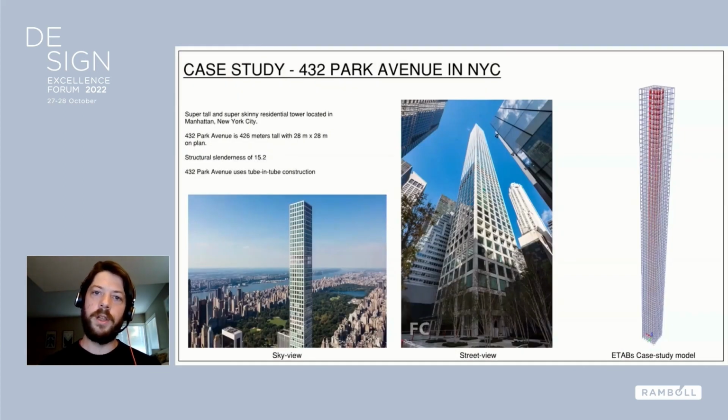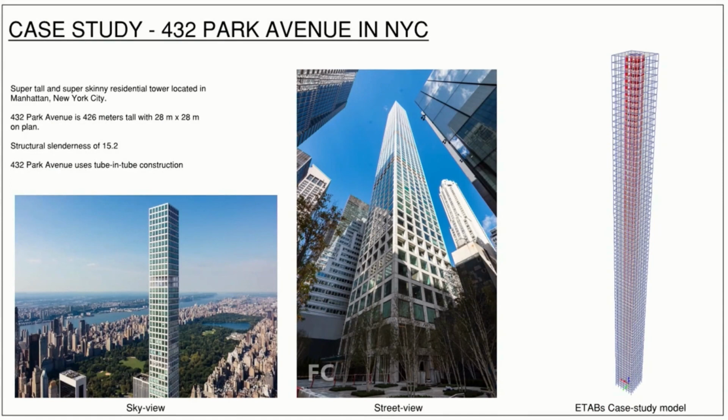As we started to develop these geometric strategies, we also carried out a case study on obviously a recent building, 432 Park Avenue in New York, super tall, super skinny, a highly advanced structure, but obviously very orthogonal, very Cartesian, straight lines everywhere, everything's a right angle. And we wanted to investigate what the potential was for applying some of nature's strategies to such a tower.